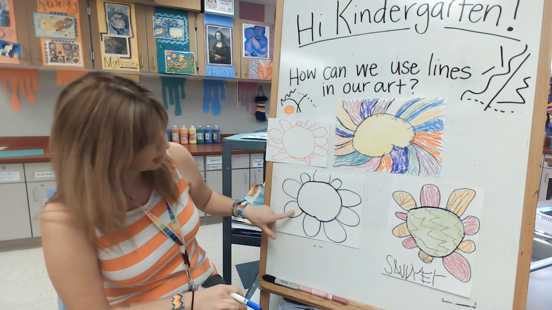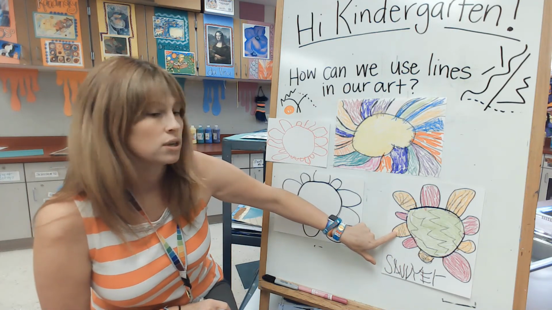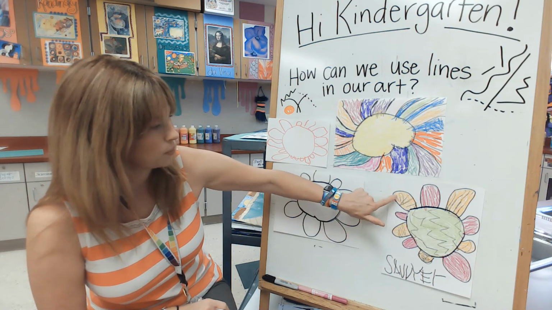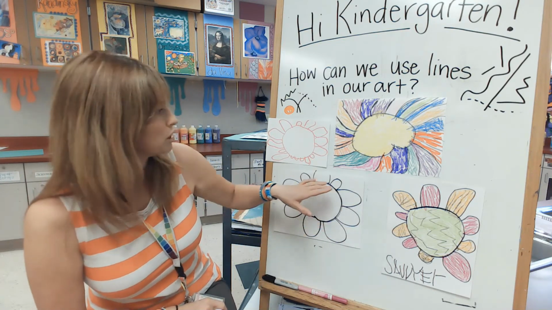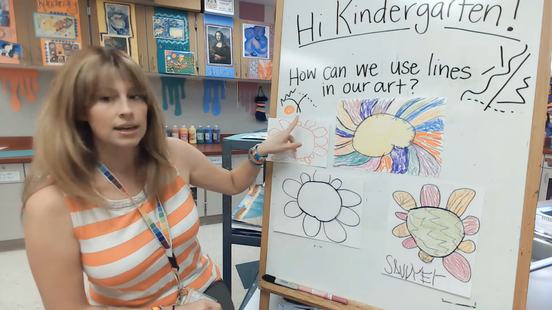So we could fill it in with crayons. Maybe I'll do every other. Oh, this one. Yeah, this one. Sawyer did this one, a student a long time ago, and they did every other color. Purple, orange, you could try that. You could fill them in all different colors like this kid did. This one didn't even fill it in yet.